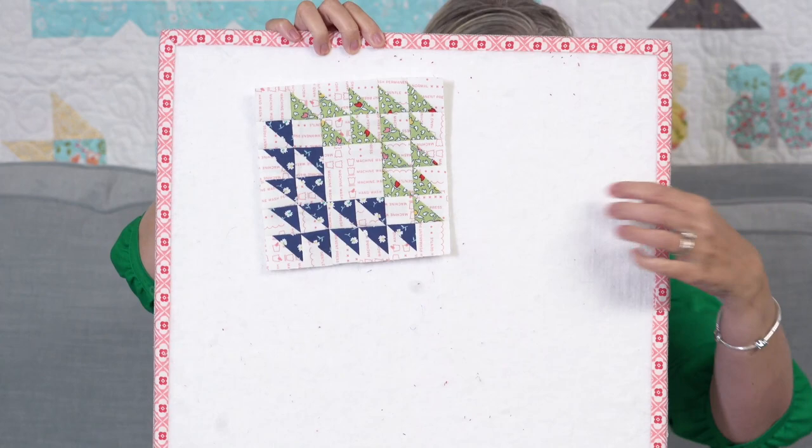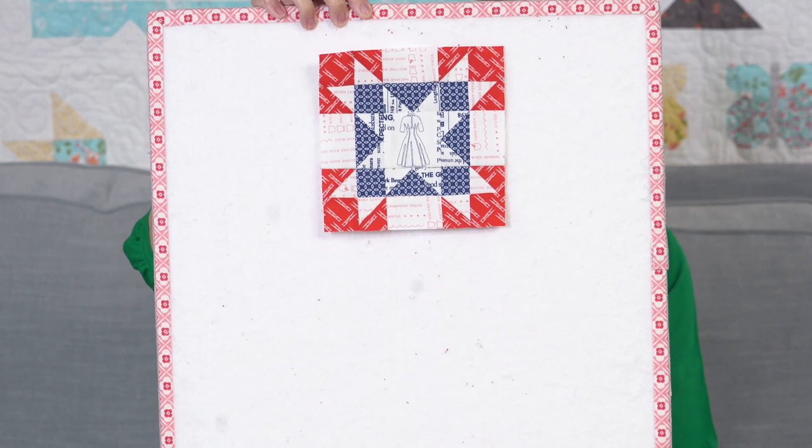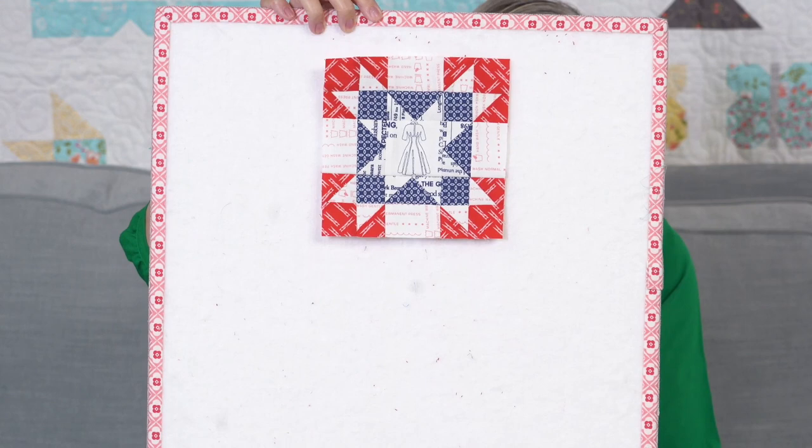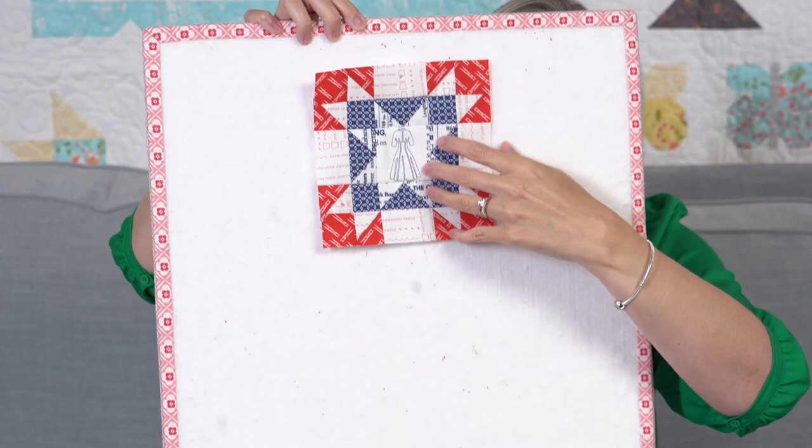So this is last month's block. And then here is this month's block. And I really like how it's coming out. I'm really enjoying the little background that has a little bit of pink to it. And that's just something free that you guys can do, you know, use up your stash. So again, A Quilting Life blog by Sherry McConnell. So I've been working on that.